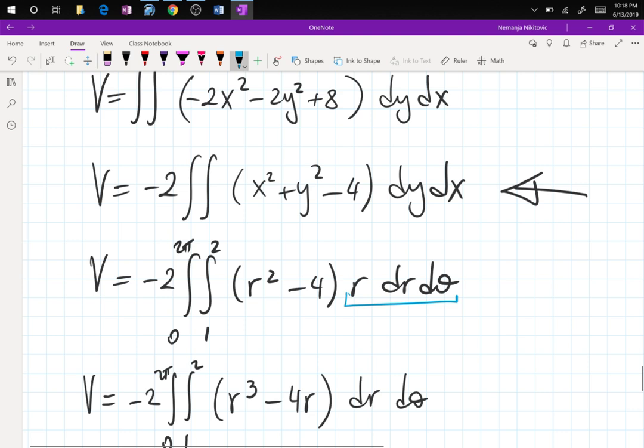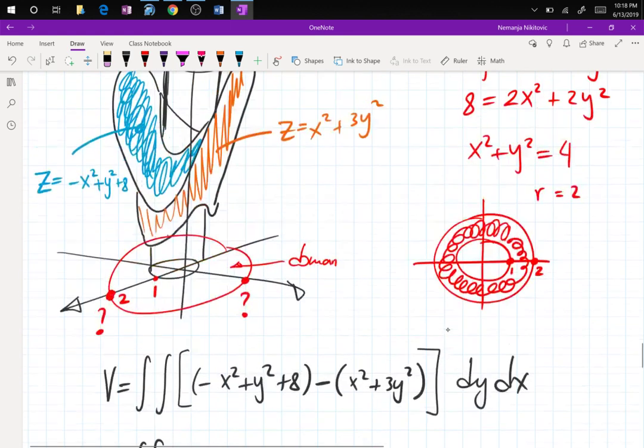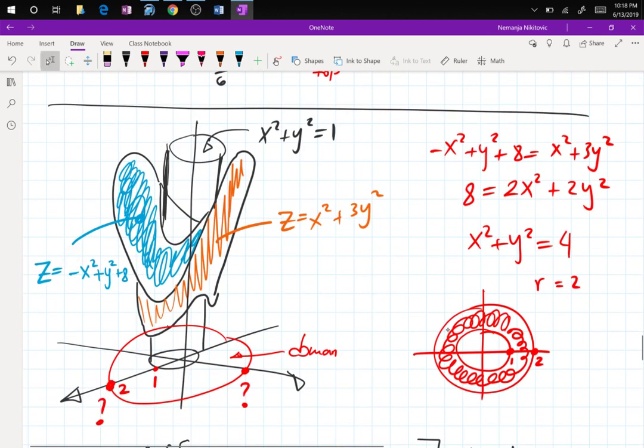And it's time for us to take the limits. The object is full, it's round, it's not chopped in half or something. It's full and round, so 0 to 2 pi for the entire shape. And then it has a hole, so we only take into consideration 1 to 2 because that's where the material is. In the hole inside of 1, there is nothing. If there was no hole, you would go from 0 to 2. Right? And then you just go and you integrate, and you're done. So that's the entire problem.